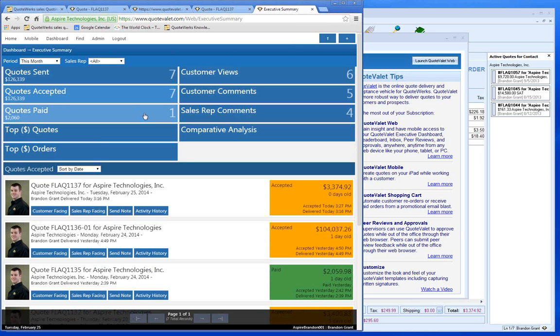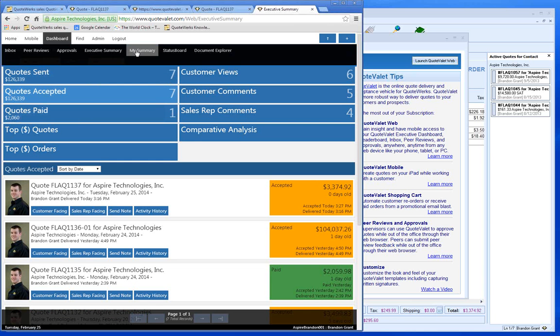You do have to go under utilities, user maintenance, and edit the user and go to access rights and give permission. Even if you're an admin user or a master rights user, by default, no one's going to have access to this, so you will have to actually go out there and do it.